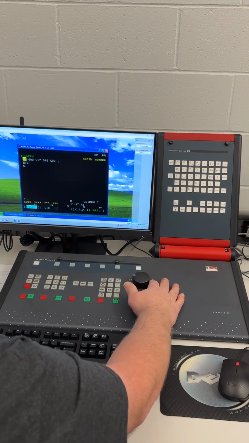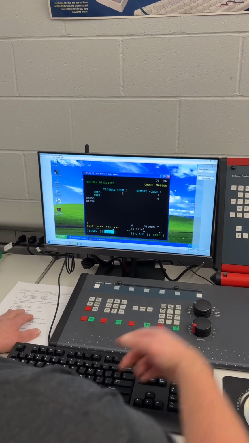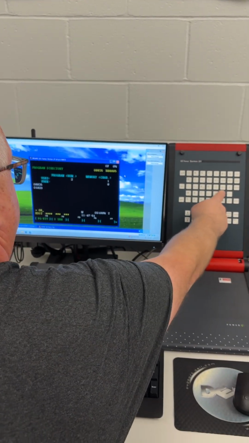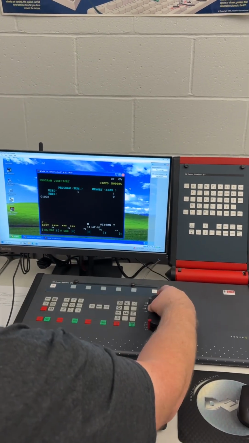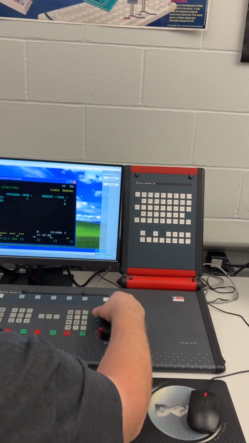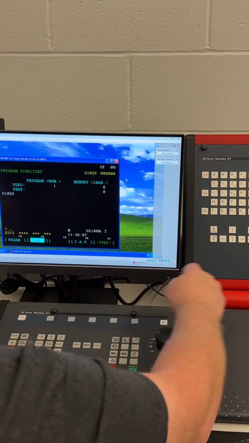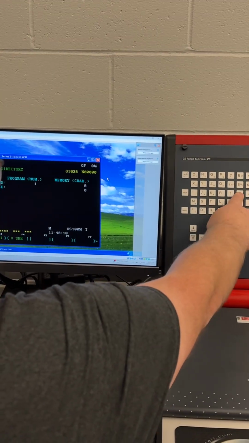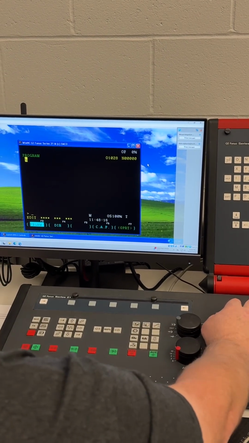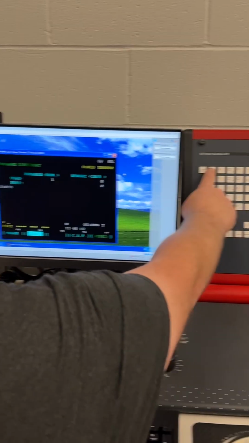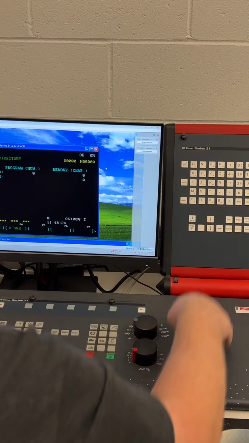So you can see right here, and I can take a look in the directory. I've got two programs in here that other people put in. So I'm gonna go O0035, delete. We can kind of then come back and say, if I go back into the next program, back into directory, if I wanna see what O1028, arrow down, that kind of pulls that up. You see there's nothing in there either, so we'll just go ahead and delete that one out as well, O1028, and hit delete to take that out.